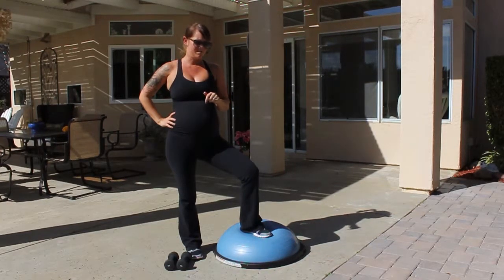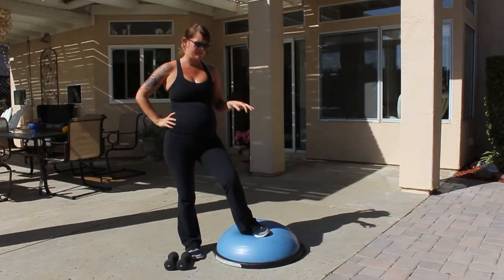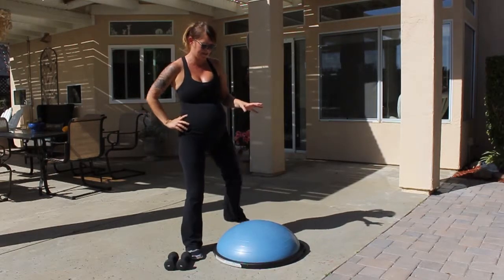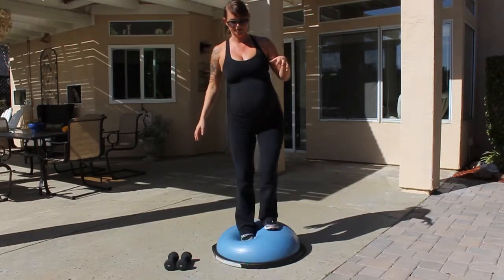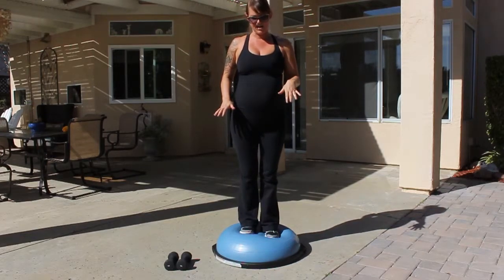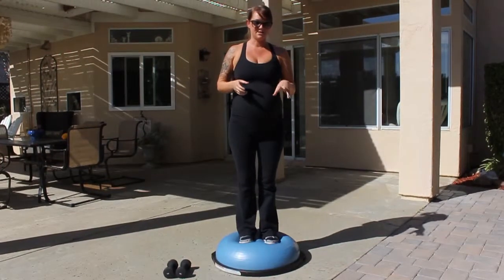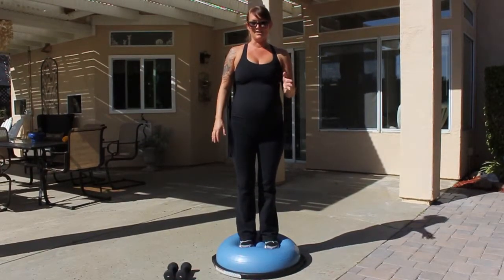If you're unfamiliar with one, I like to start people with the round side up. It's a little easier to get on and off by yourself. The other way, once you're established with it, I like it better. It's a little easier on the ankles, but harder to get on and off.